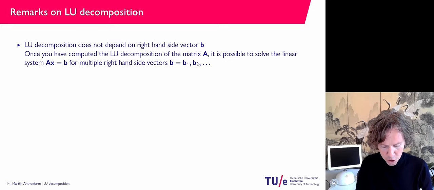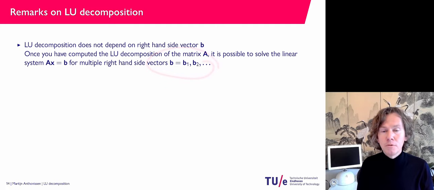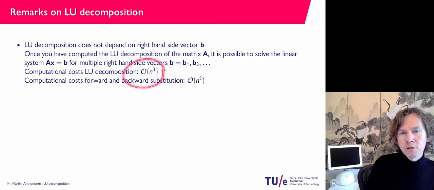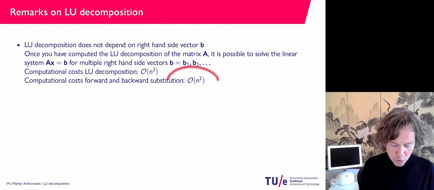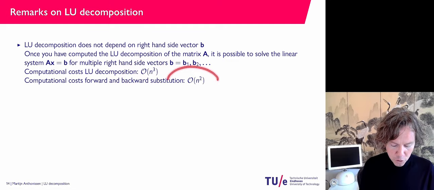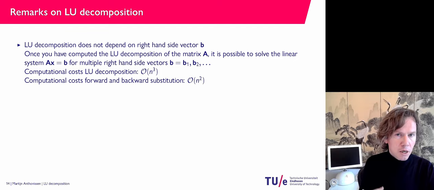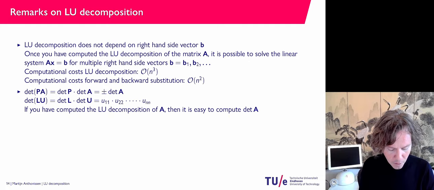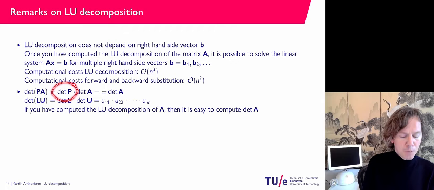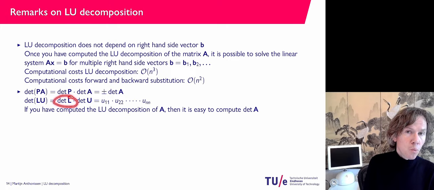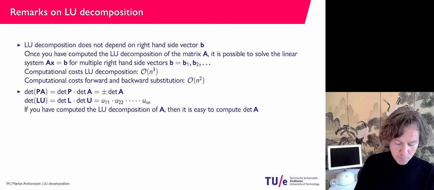If you have multiple right-hand sides b1, b2, and so on, you can reuse the factorization. The computational cost of the LU computation is on the order of a constant times n-cubed, where the matrix is n-by-n. The forward and backward substitutions are cheaper — order n-squared. Regarding the determinant: the determinant of PA equals determinant of P times determinant of A. A permutation matrix always has determinant plus or minus one. For L, which has ones on the diagonal, the determinant is one. For U, it is the product of the diagonal entries — so from the LU decomposition you can easily compute the determinant.